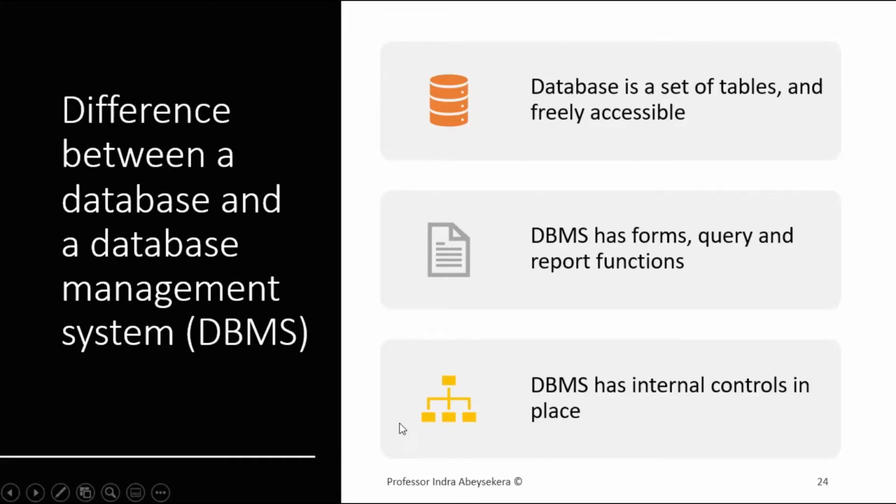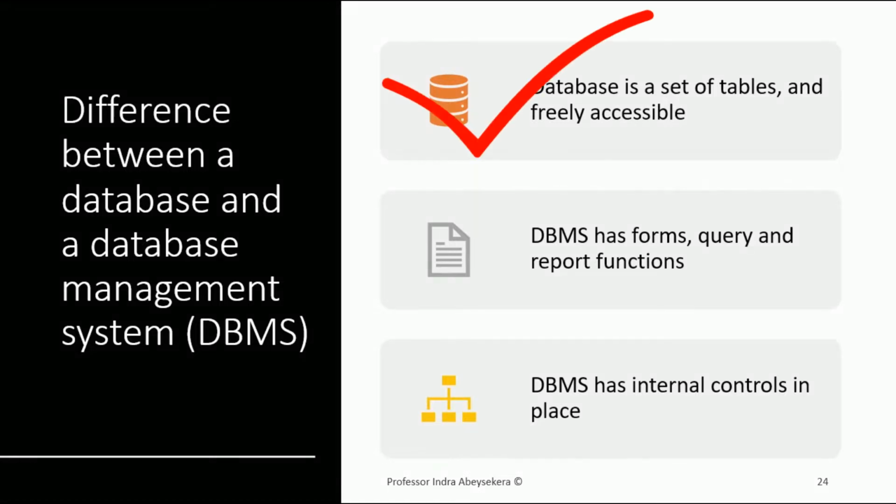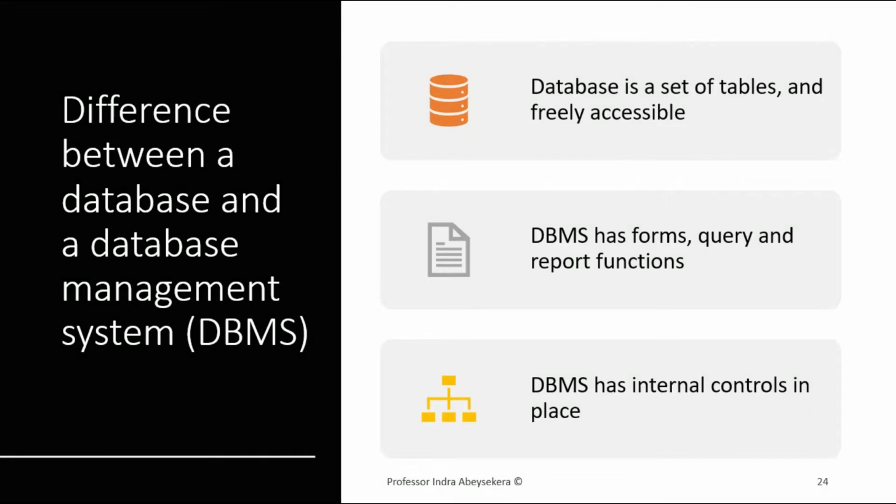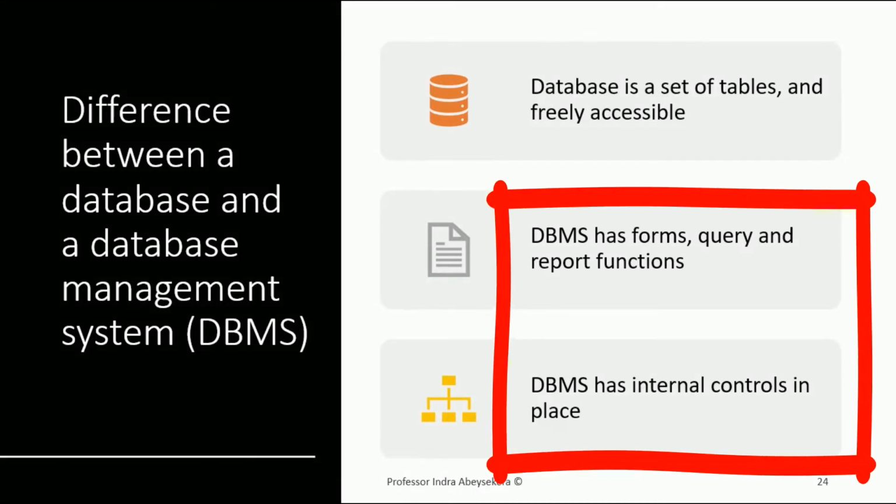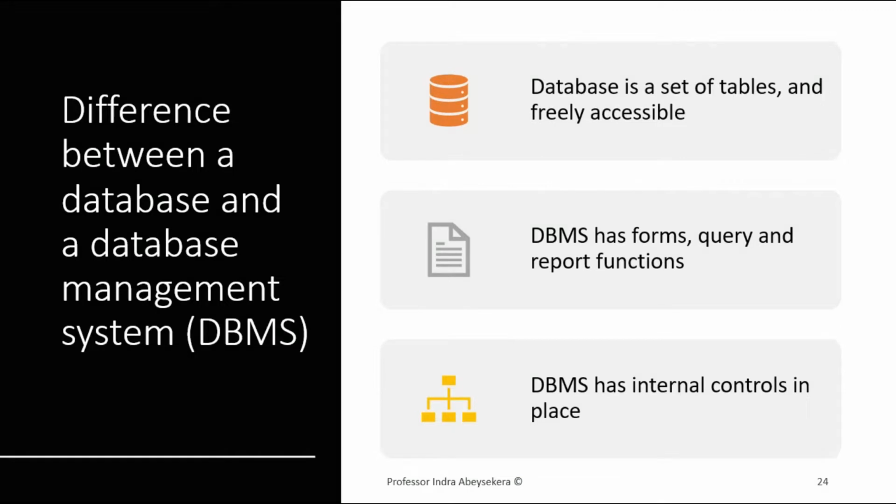The difference between a database and a database management system is that a database is a set of tables. They're freely accessible. But a database management system has forms, query, and reporting functions. Database management systems have internal controls in place. So a database management system is a more extended or more sophisticated version of a database.